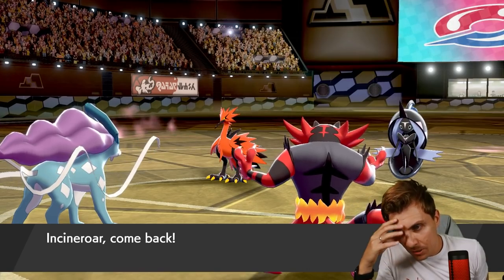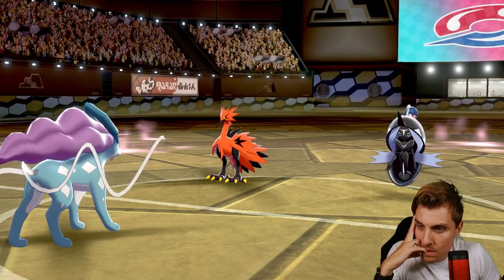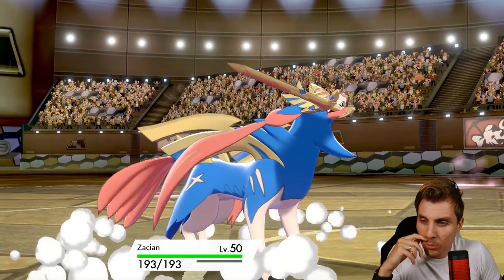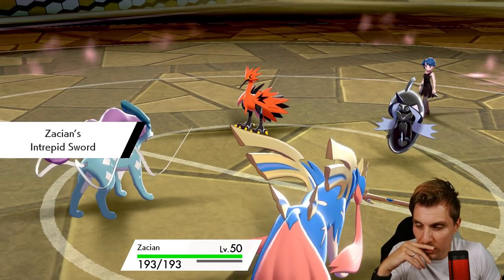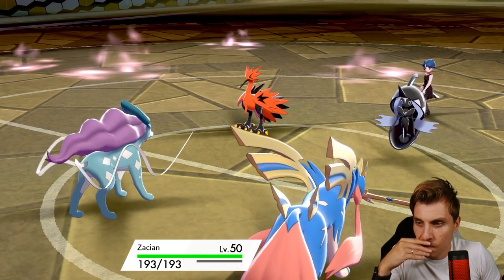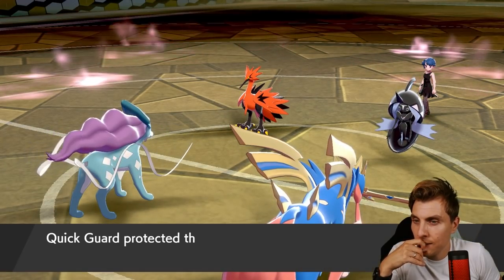We're kind of limited. We can't really switch Rillaboom in just yet. I wouldn't feel comfortable switching Incineroar into Rillaboom there, just in case we see a Brave Bird into the Incineroar slot. More likely we see close combat. Quick Guard. What?